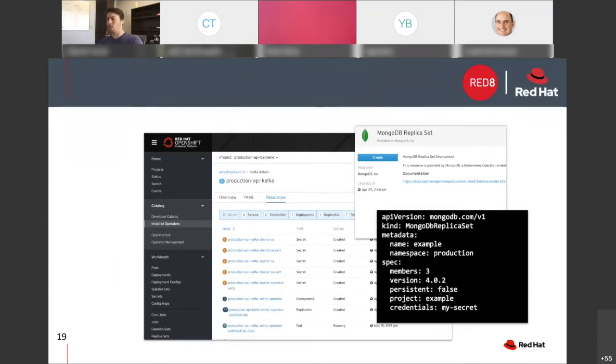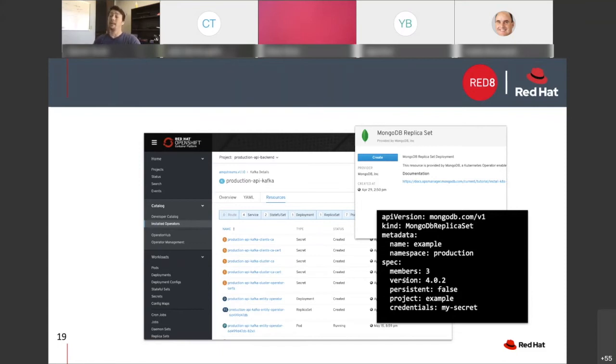Just like they're creating pods or they're creating deployments, they can just say, I want a MongoDB. You can see right here, the kind is just MongoDB. You give it a name, you tell it how many members you want, what version. And this is the really cool part about the operator framework. If I need to upgrade, I just change that version, and the operator is going to manage the order in which we're updating pods, how we're managing the data when we update those pods. Maybe scaling operations are difficult within, like, Elasticsearch. The operator handles that, and I just need to tell it what I want, and it takes care of things from there.